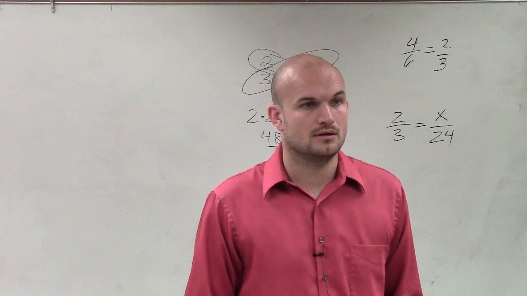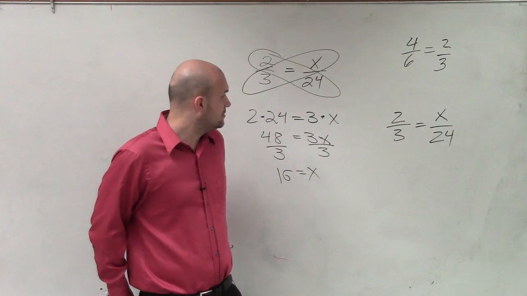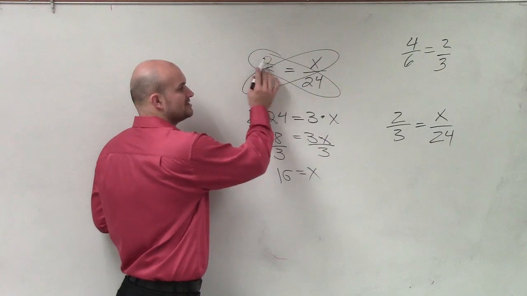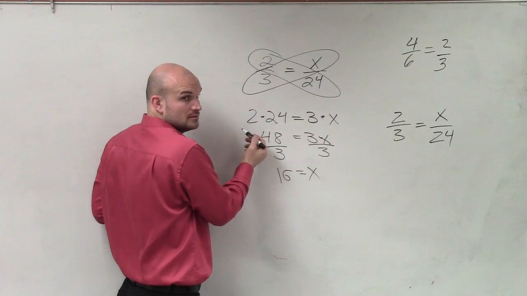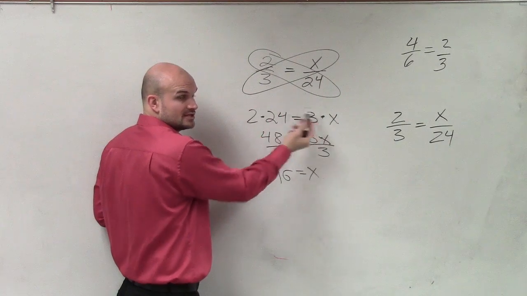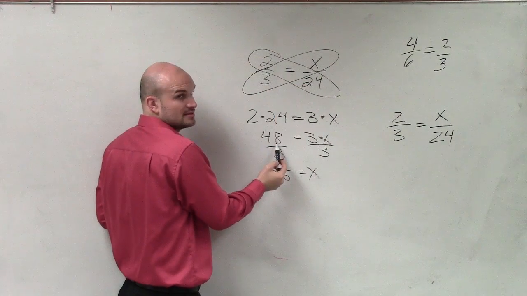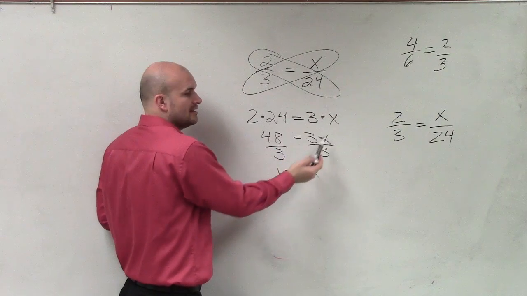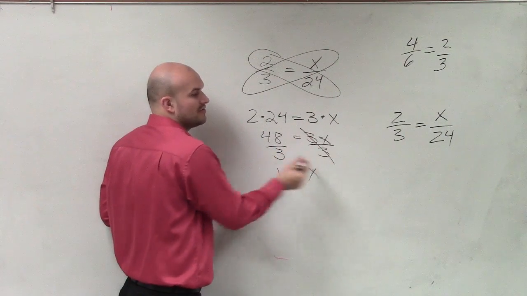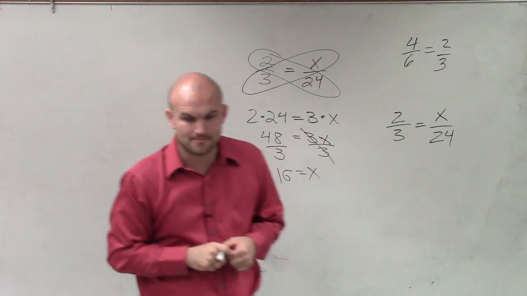How did you come in from 1? Well, remember in the notes, we talked about the cross product, right? When the difference comes 2 times 24 equals 3 times x, and then you get 48 over 3 equals 3x over 3, then 16 equals x. Do you understand how I went from here to here? Do you understand how I took the cross products, and I set them equal to each other? Then I did 2 times 24, which is 48. 3 times x, which is 3x. Now I need to isolate the x. So I need to undo what's happening to the x. Since the x is being multiplied by 3, I divide by 3. So that divides into 1. 48 divided by 3 gives me 16.